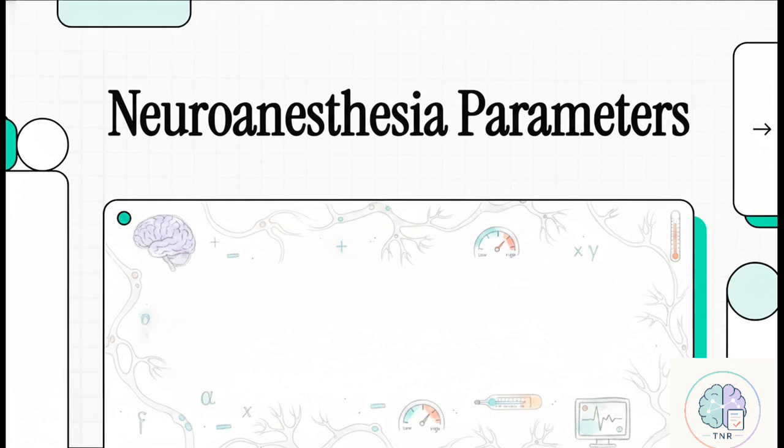You see, neuroanesthesia is this incredible high-stakes balancing act. Even millimeter shifts in pressure or tiny changes in temperature can dramatically alter a patient's outcome. Because of that, we're going over this point by point, and we aren't skipping a single critical detail.